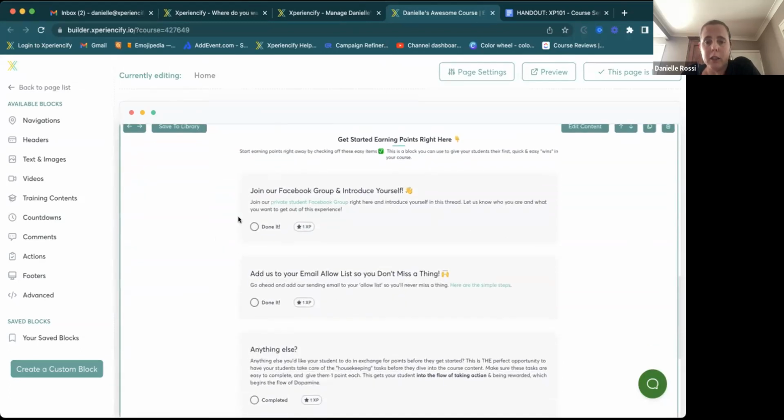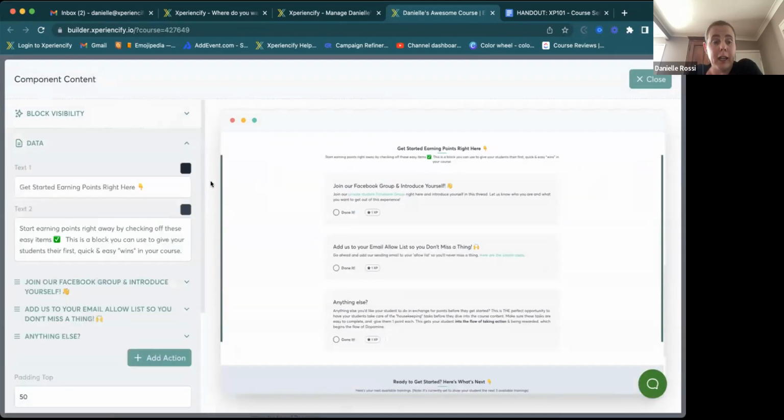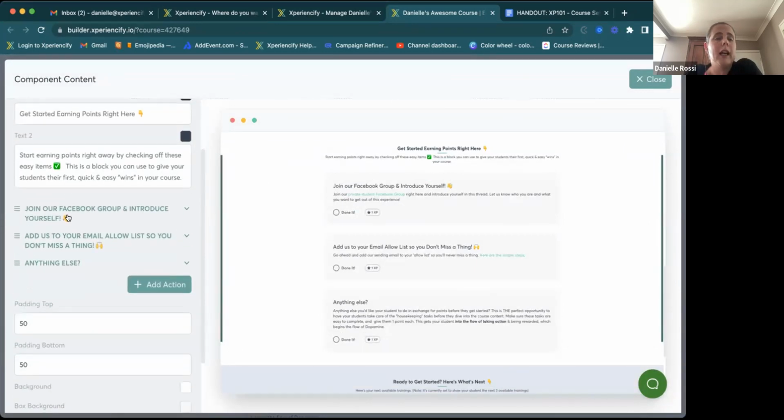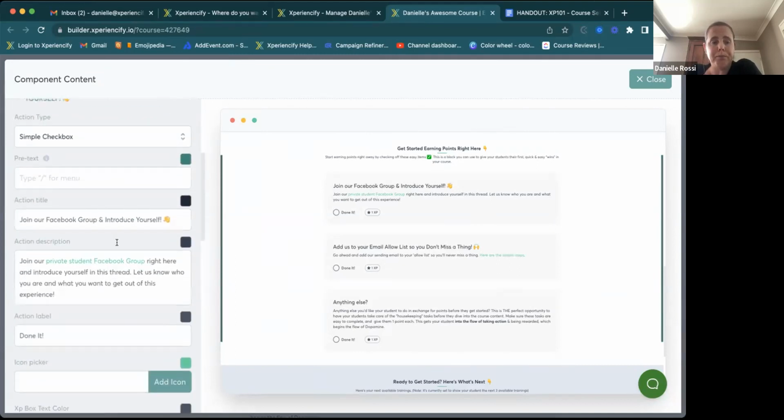And I find that that's really good, in particular for what we call the pre-actions. The pre-actions are administrative-type quick tasks that you want the student to do in order to get ready for the actual course content. You can set these so that they will disappear if you want, or you can leave them there if you prefer. The way you get into that is go to edit content in this pre-action block, and you can obviously customize all of this text. I have 3 action steps here, which I can expand by clicking on these little arrows, and then it takes me inside that action step.